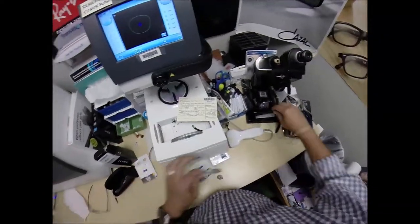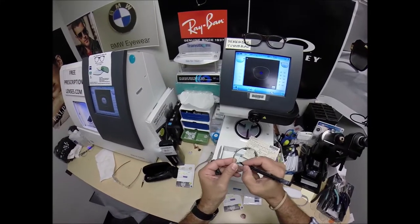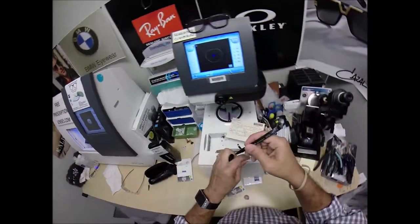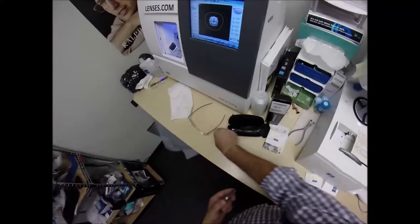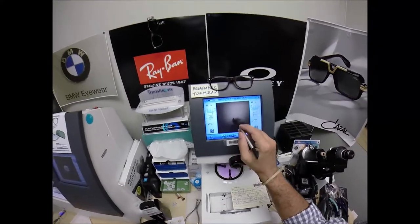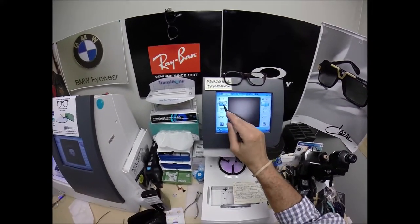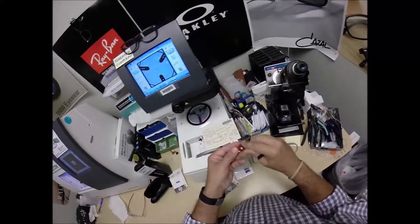So now I've got to wake this side up again. The left, although I guess I don't have to mark it left since the right's already cut. Where's my stylus? So this button, the red one, pulls up the shape that I was just working on. Of course, it starts with the right lens, but I'm going to flip that over to the left lens. Again, pull the sticker away.